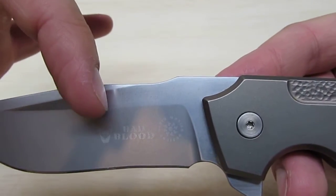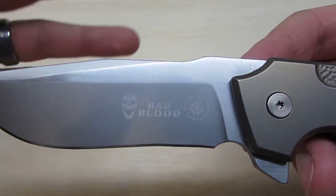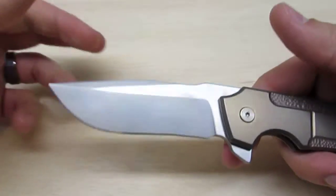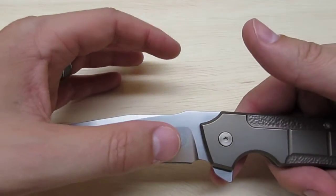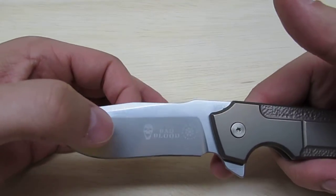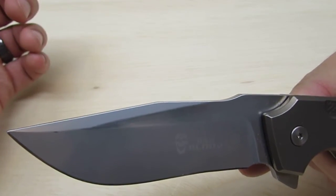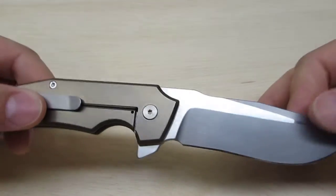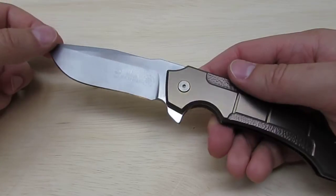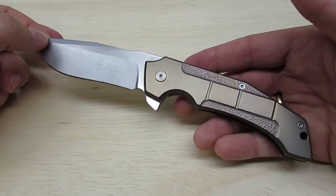Back to the blade — initially these logos here were kind of a similar gold or bronze coloration, extremely prominent, creating a huge billboard on the knife. So what Phil did is he took the blade, bead blasted it, which really toned down all the labels, then he stonewashed it and satin finished the flats. That's how it's going to differ from one you pick up straight unmodified. I know that Ironwood Blade Works has also gone pretty crazy with modifications on these, doing some really heavy work that looks really cool.